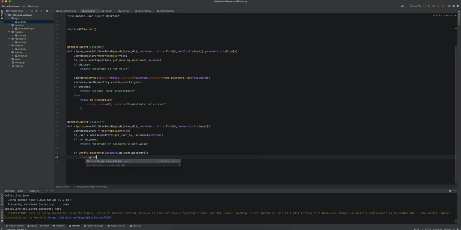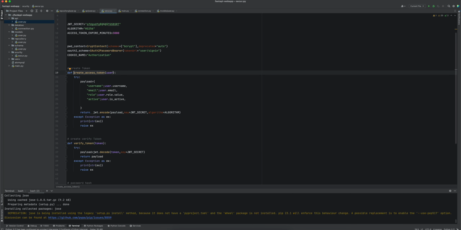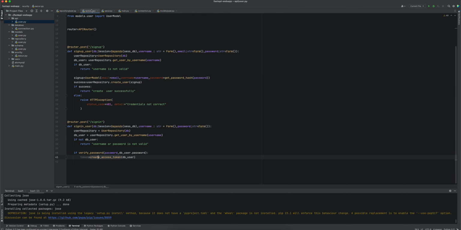Create access token from db user, because access token gets a parameter user and will save all user information in different fields or this dict, and create a token from this information. Okay, now return token.